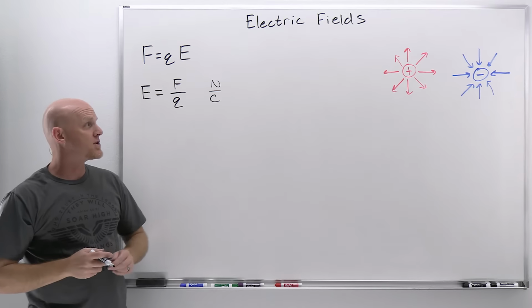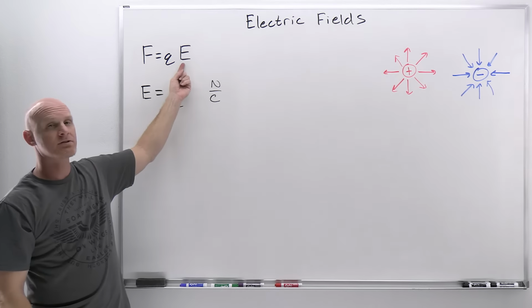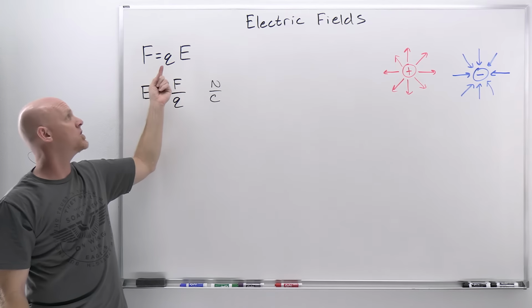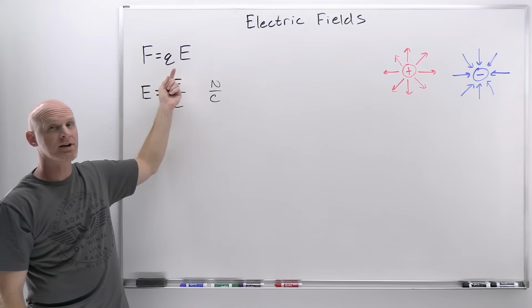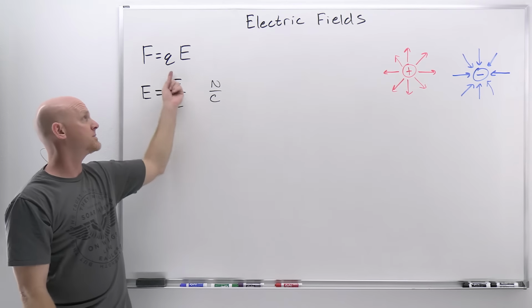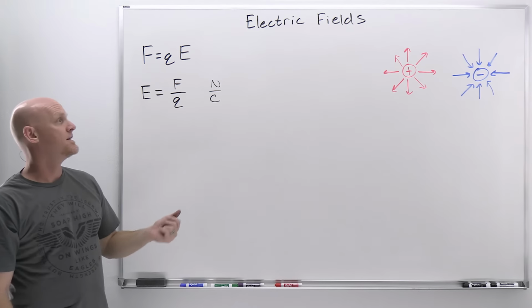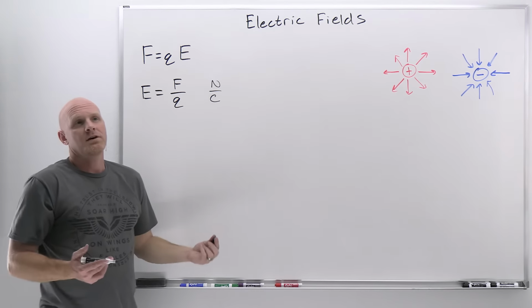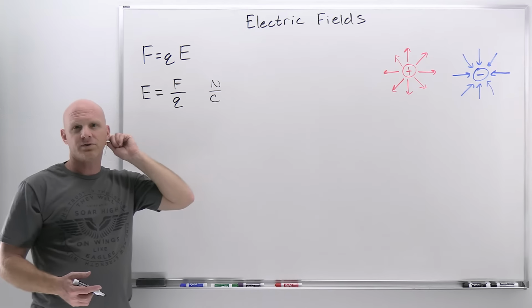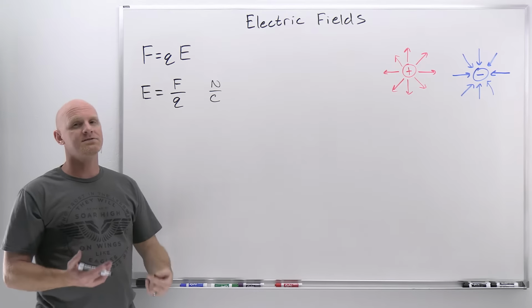All right, so you might do some simple plugging and chugging with this. If you know the magnitude of electric field at a point in space and you want to know what is the electric or electrostatic force experienced by some charge of some magnitude, you simply just multiply the two together to get the magnitude of the electrostatic force. And that can be rather easy. Now, even if you don't know why there's an electric field at that particular location, as long as you know its magnitude, you're good.